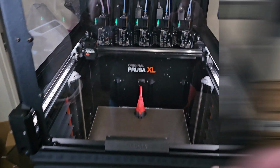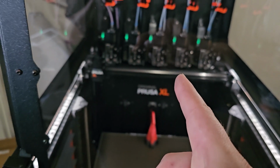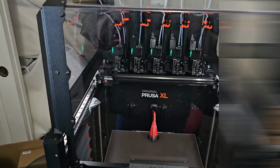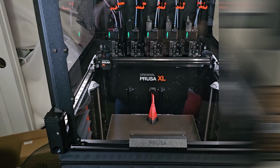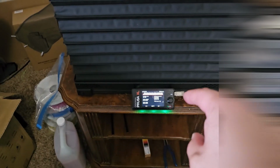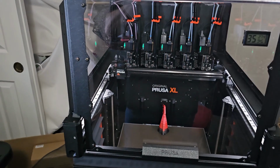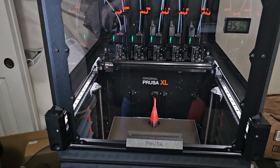I have had one crash where the middle tool head right there, tool head number 3, didn't align perfectly one time, but it didn't ruin the print. It just paused. I had to come over here and click start, and everything resumed back up. So that was good.